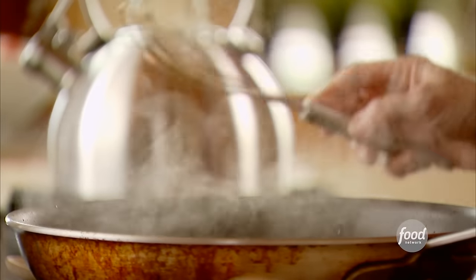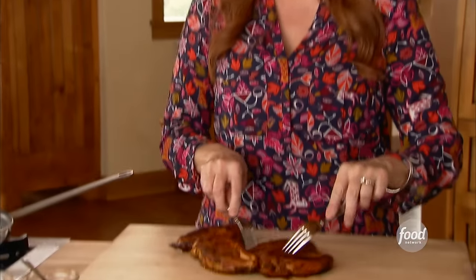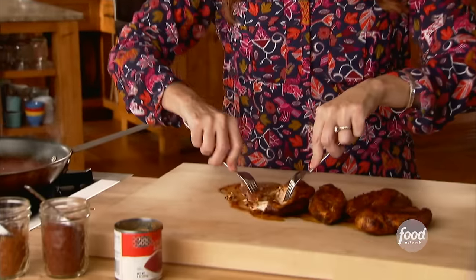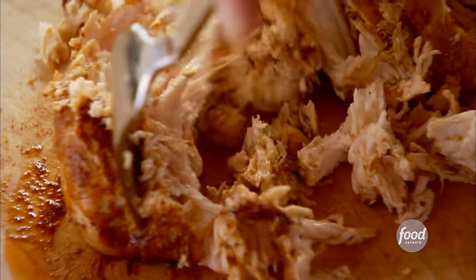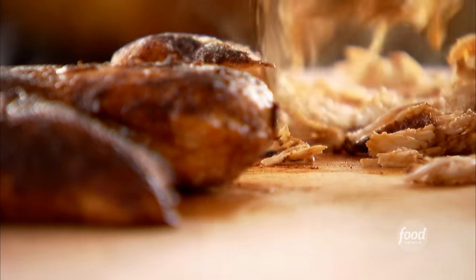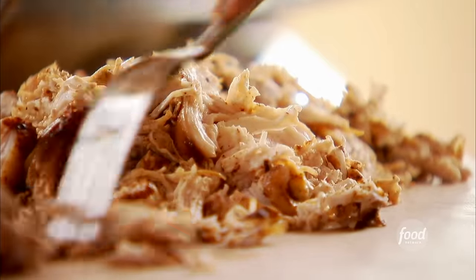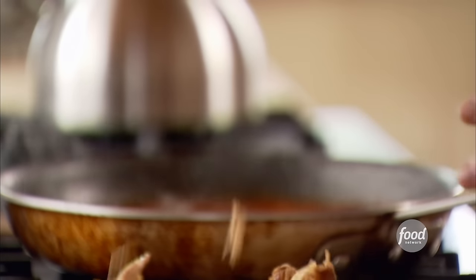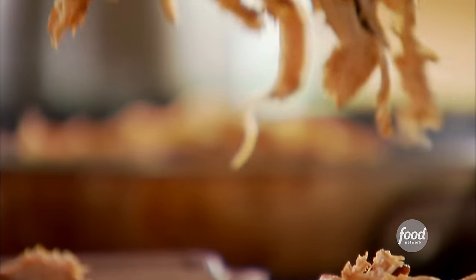That's looking good, so I'll let it simmer and heat up. While that happens, I need to shred all of this chicken — I'll just use two forks and go right in with it. There's nothing like football season in a small town like Pawhuska. Homecoming weekend is pretty much the height of football season here. Chicken nachos are definitely one of Ladd's favorites. The sauce looks amazing, so I'm going to plunk the chicken right into the sauce, simmer it for a few minutes, let it cool, and pop it in the fridge before heading to the parade.